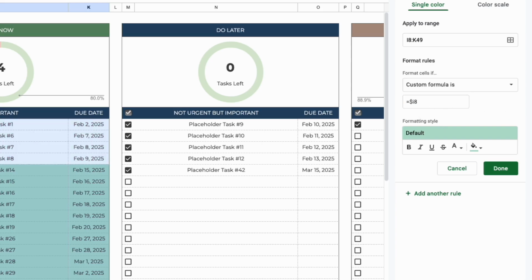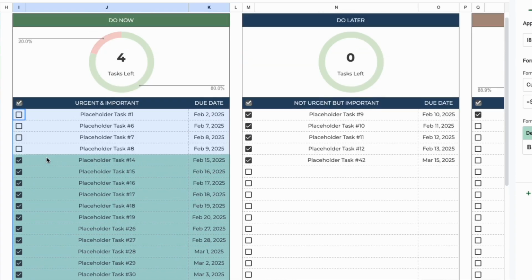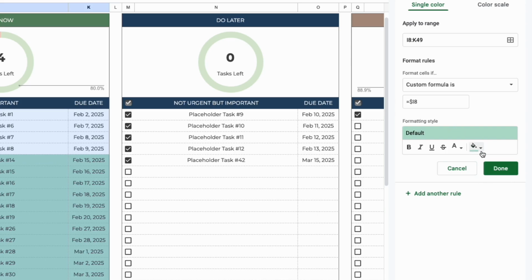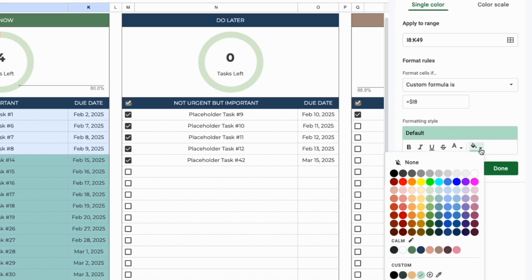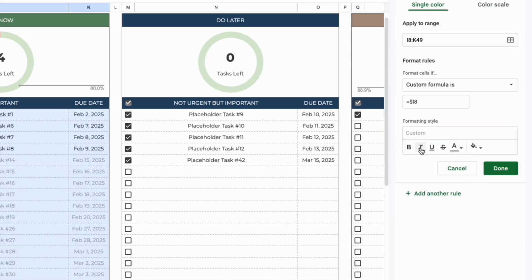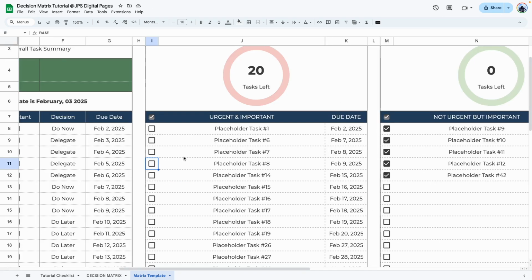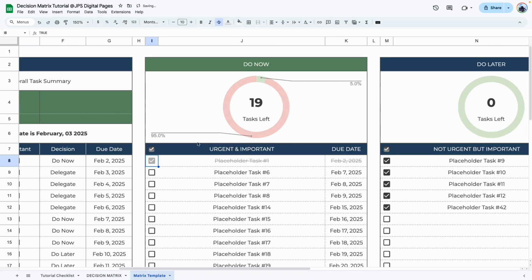And then once you do that, you can see that it's only applying the conditional formatting to the cells that are checked. Then you can change it to whatever you want. So I'm going to change this fill color to none. And I'm going to change the text color to something light like this. And select this strike through, which is what gives the cross off effect. Click done. Okay, and as you can see, we have the effect here. As we cross it off, you can see our graphs adjusting here, and we have the conditional formatting applying correctly.